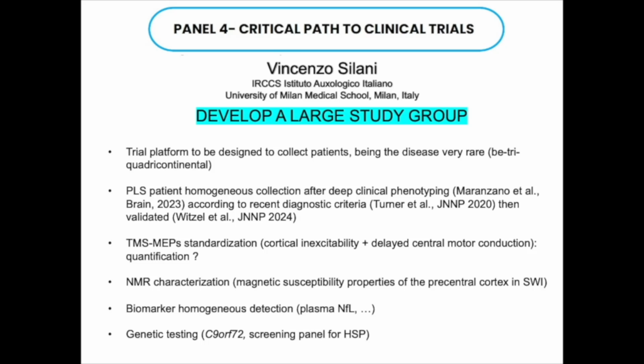Well, related to collection of patients, we have the guidelines, we have criteria, as Martin expressed, that have been validated. So we have criteria to at least select our patients, but I personally think we must be ready to be more sophisticated. Like in ALS, probably we have to analyze our patients according to motor function, cognitive behavioral function, extrapyramidal function, and something else. So everything, in my mind, is getting more complex.